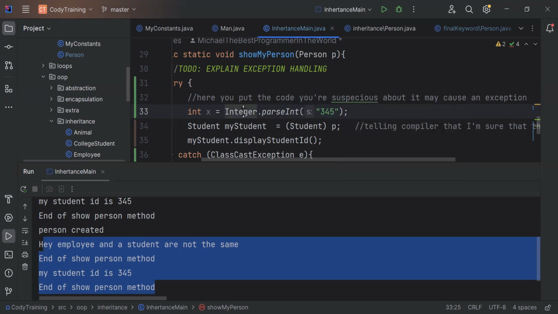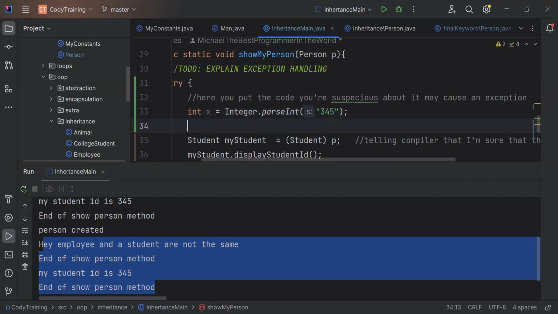So I will call Integer.parseInt. This string will be converted to a real integer where I can next perform some operations, for example x++.